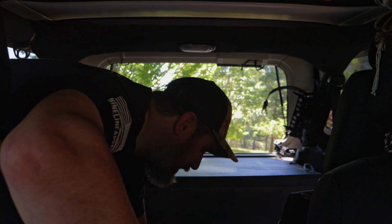Good luck to anybody trying to get a security deck cover off. I installed it and I can't get it out.